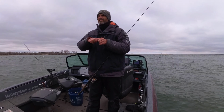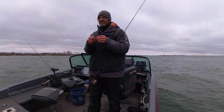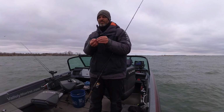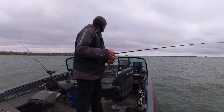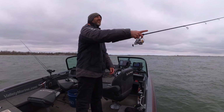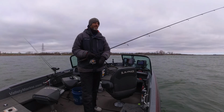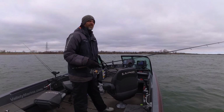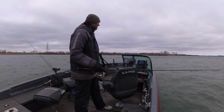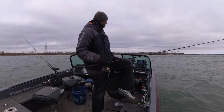I'm used to being like 10 foot max. Usually if it's colder, it'll kind of be that 6 to 8 to 10 feet. And if it's a nice warm day, it might be like 2 to 5 feet. But as I said, a little different situation here. 2:13 p.m. We got some fish right under the boat. I'm not too far away. I don't know how big those marks are. They don't look that big, but... So the first fish popped it, and the second fish, I was trying to decide if I was stuck on the bottom or not.